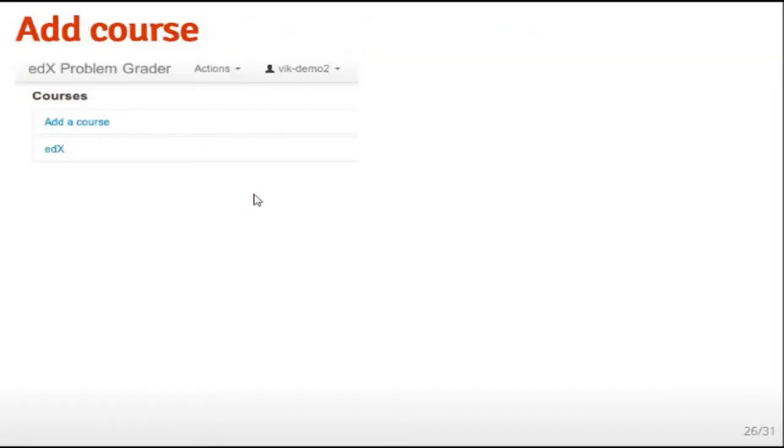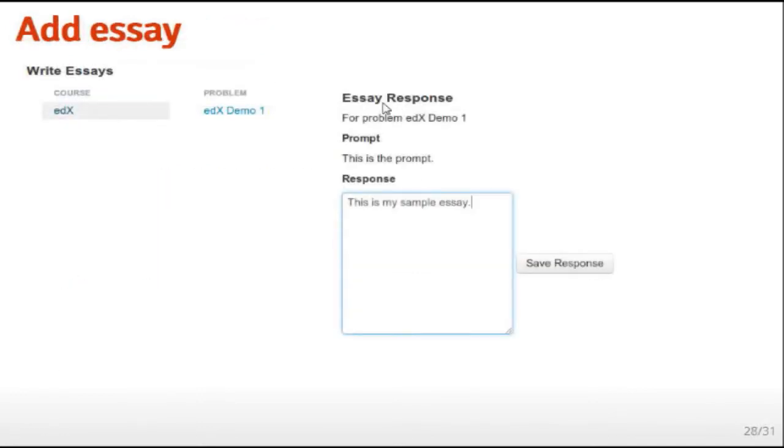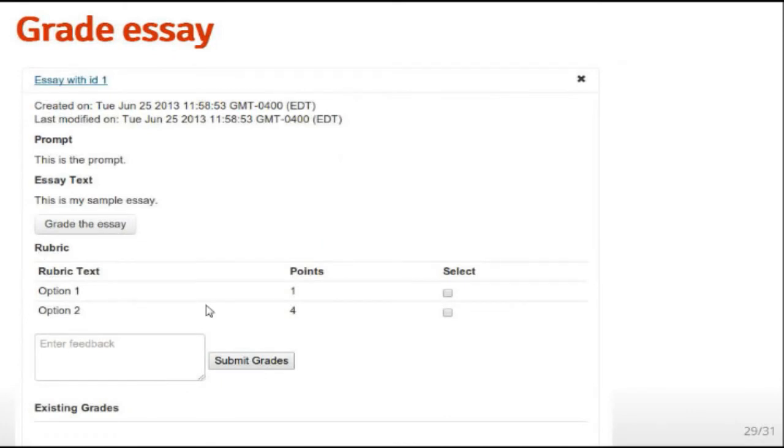So I'm going to go through this example really quickly. And if you have it up, feel free to follow along. What you can do is essentially add a course. And I guess before I go into this example, this isn't the end-all be-all of what it can do. This is just a simple usage example. You can use Discern for almost anything. The usage test that we have up now is actually scoring Reddit posts to see how many upvotes they'll get in the future. So we can add a course. We can show the problems in that course. And I told you about the rubric. So we can associate multiple rubric options. Then we can add an essay. And we can grade that essay as an instructor. So we can see how they did on each of the rubric points. And then we can view our grades. And it will be, if we grade enough, they'll be machine scored and we can see those as well.